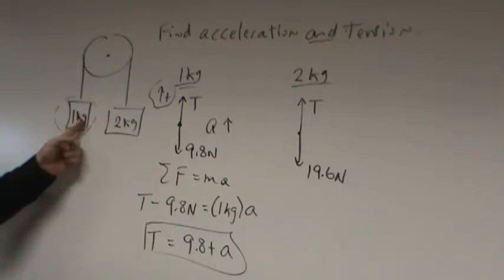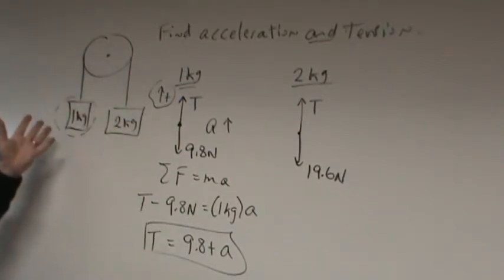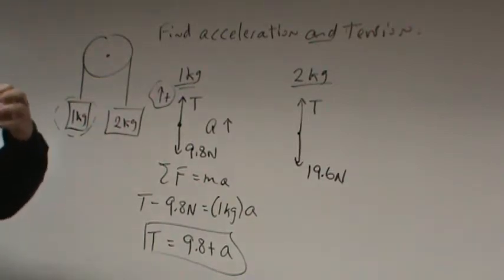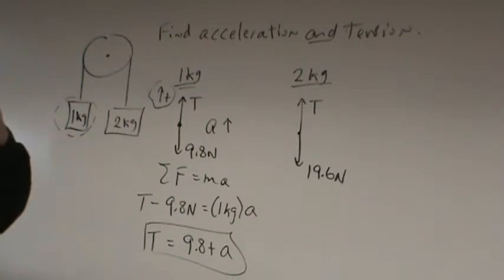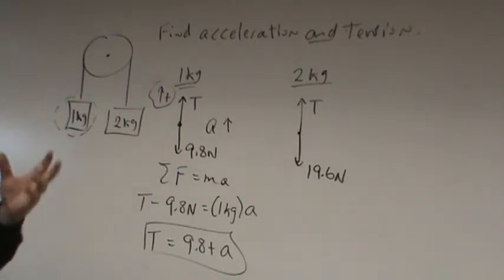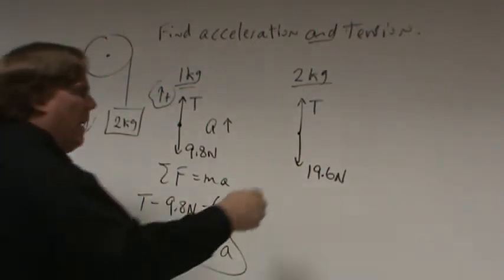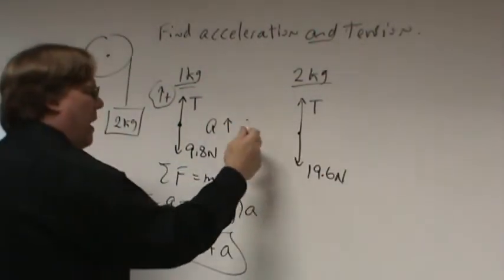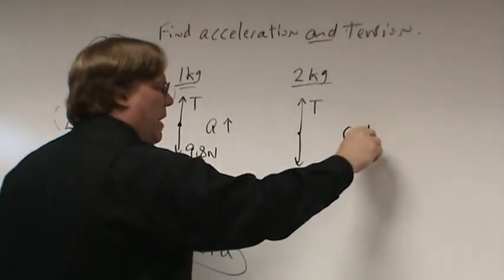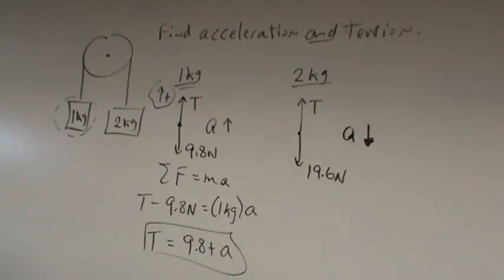Well, yes it is, because they're connected by a string, right? They're not connected by taffy, where one guy can move and the other doesn't, where the taffy just stretches. They're connected by a string. Whatever this guy does down, this guy has to do up. You see what I mean? The length of the string is never changing, so the accelerations are going to be the same. Whatever this guy's acceleration is up, this guy's going to have the same acceleration down.